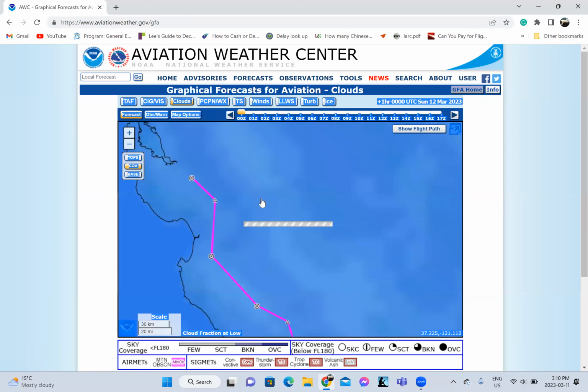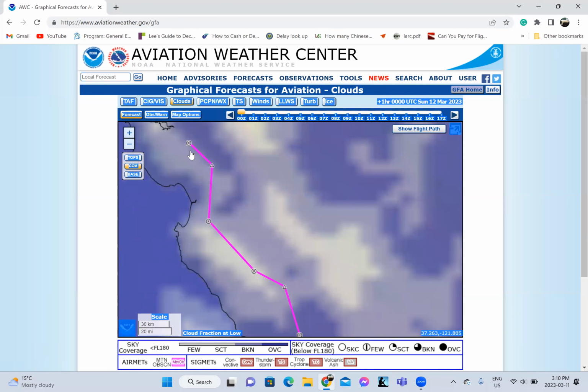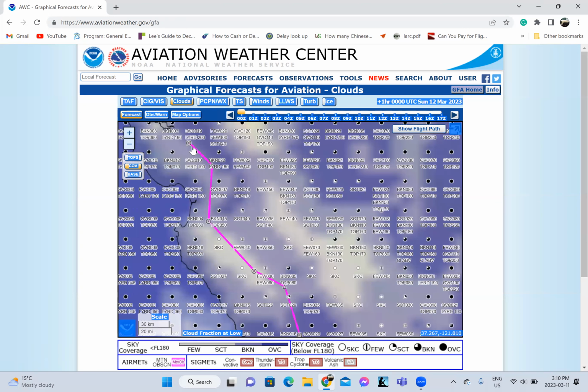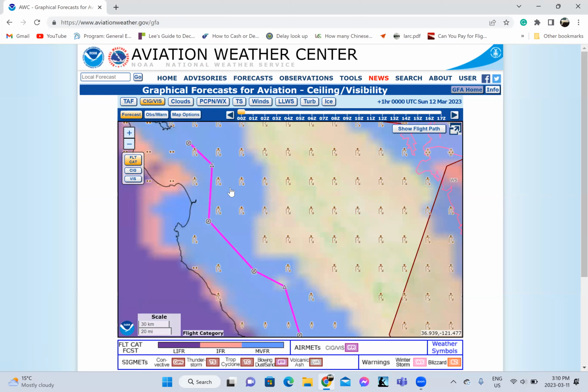So let's look at this flight to, oh, sorry, one second. Look at this flight to Paso Robles. You can see that we have low ceilings en route. So as a VFR pilot, you probably won't be making this flight at all. Some other things we can look at is ceilings and visibility. So I can tell you what it's like en route. Okay, we see it's marginal VFR here, as indicated by the blue.